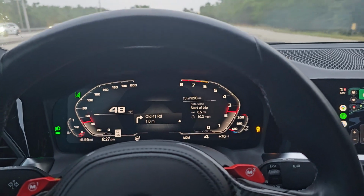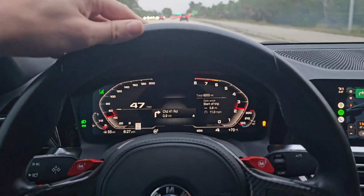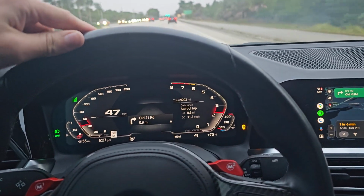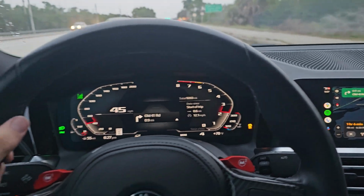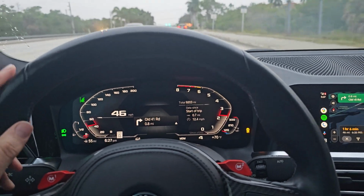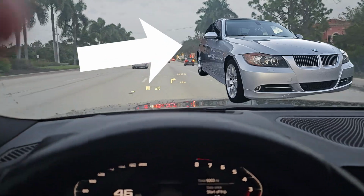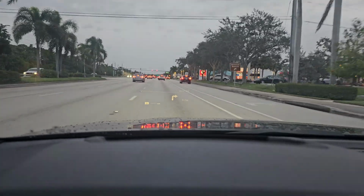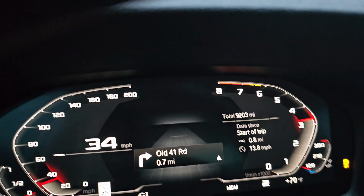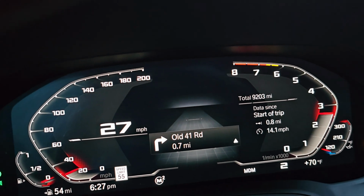All right, I'm going to be honest with you guys. This car has always felt really good. If you don't know anything about the G80 M3, just know they are one bad machine. But I had not been in this car for a while. I've been driving the $4,000 Project E90, and to jump in this in contrast, what an experience. This is a sweet, sweet drive.